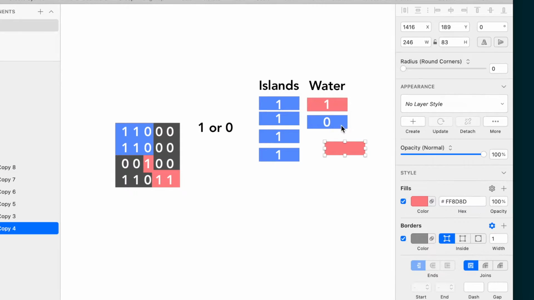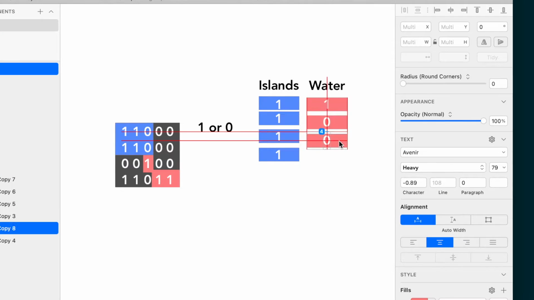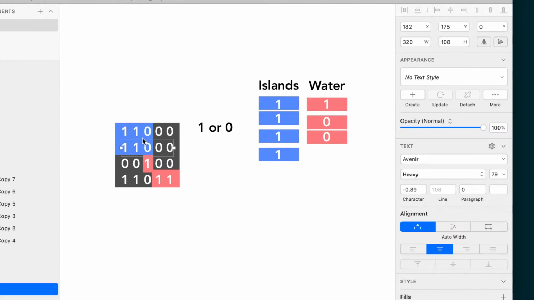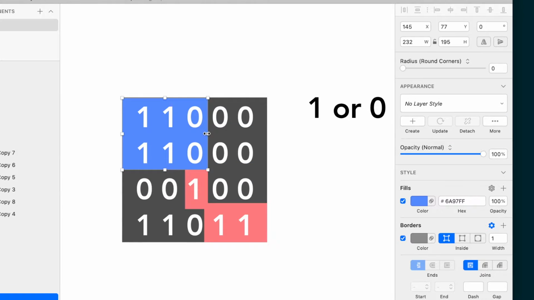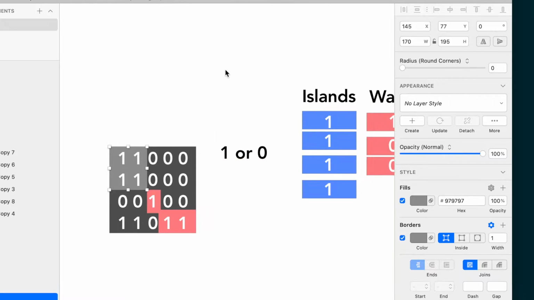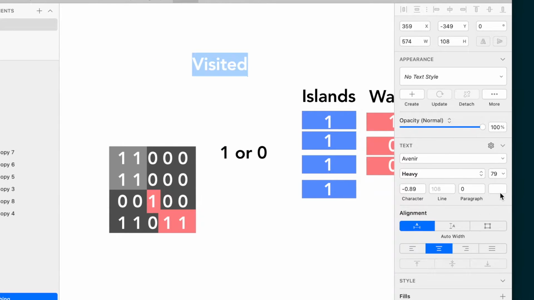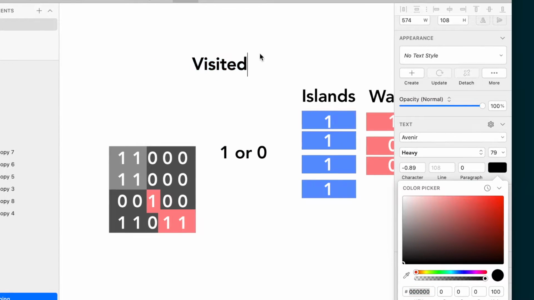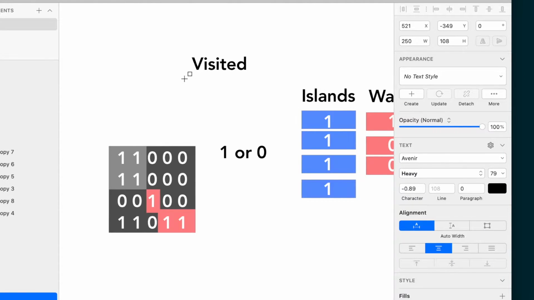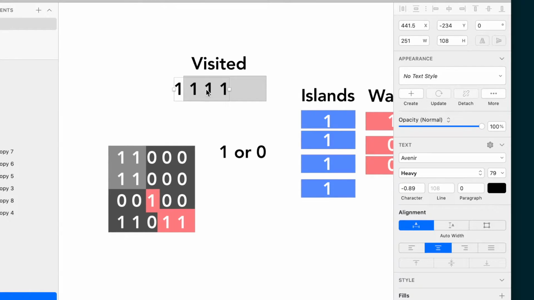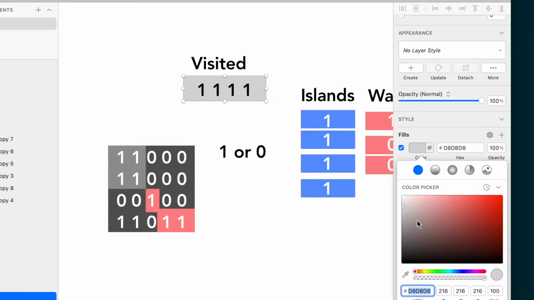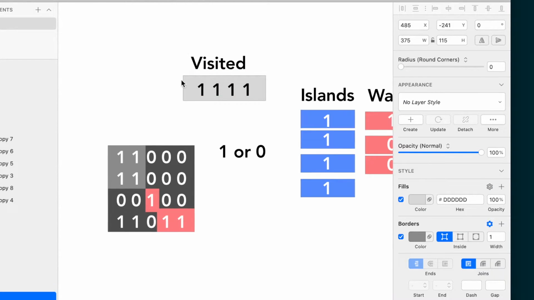And now we can go ahead and clip off this island and mark these as gray, as in these have already been visited. So now our algorithm has said that we visited these nodes.